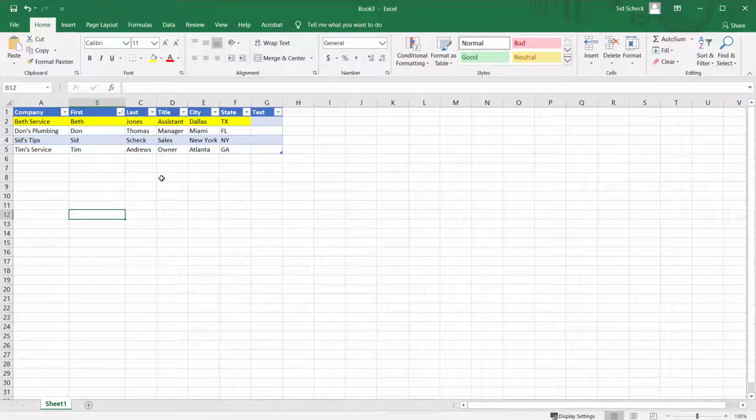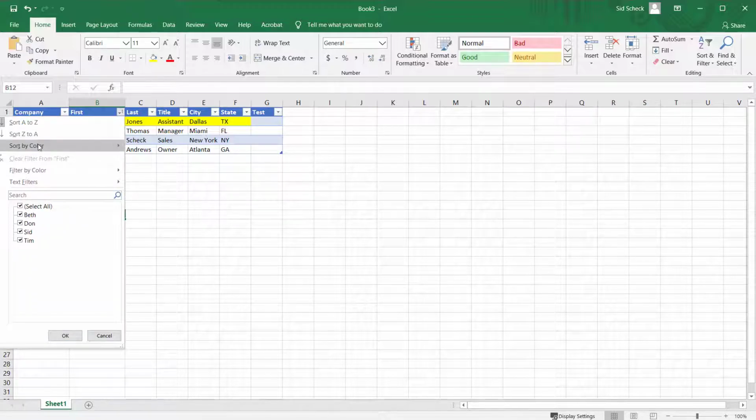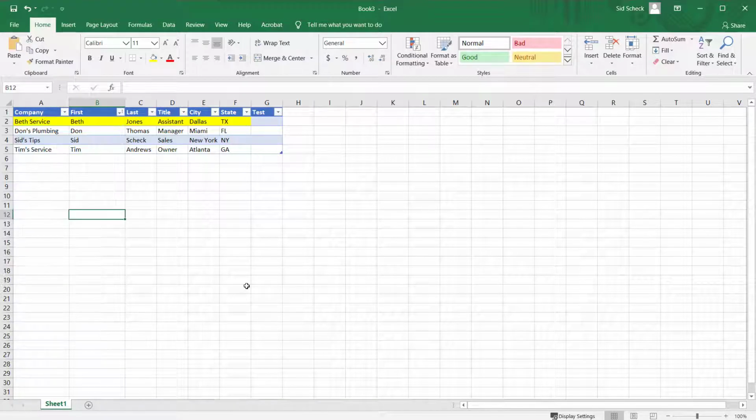I thought I would just put this video together. If you are looking to create a sheet like this where you can create a table, have your headers, and then have all the options of unchecking, checking, sorting it, it will definitely make it easier for you when working with an Excel spreadsheet.